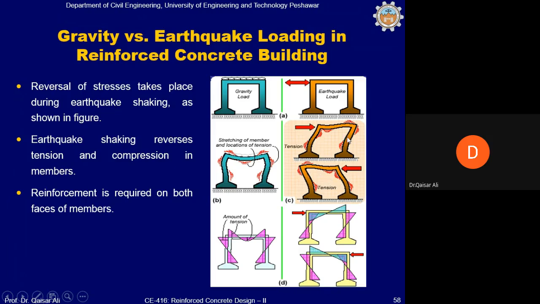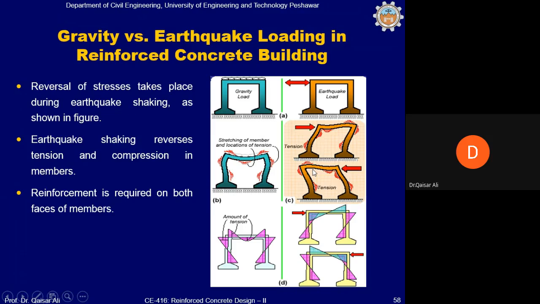Now, when the beam moves to the left, these tensile stress locations are reversed. The reversal of actions takes place, so that tensile stresses in the beam will occur at the bottom of the beam at this end. In the previous case, the tensile stresses were produced in the upper part of the beam here when the frame moves to the right. When the frame moves to the left, the tensile stresses at the same location will be produced in the bottom of the beam. Similarly, at the other end also, the tensile stress location will reverse, changing from bottom to top.